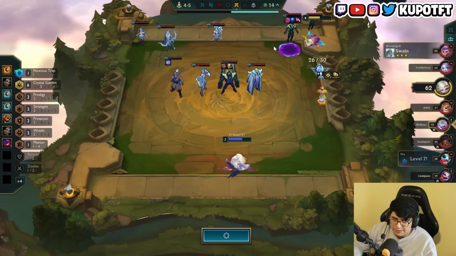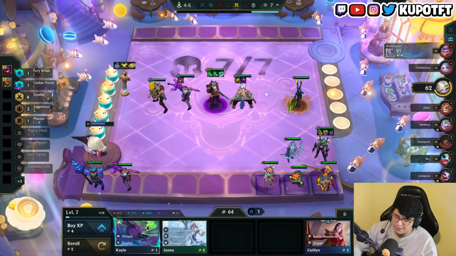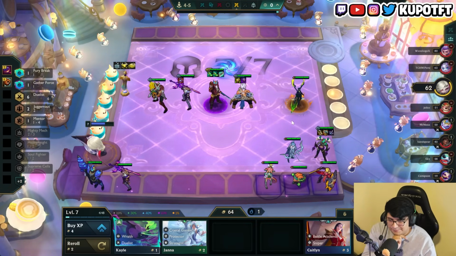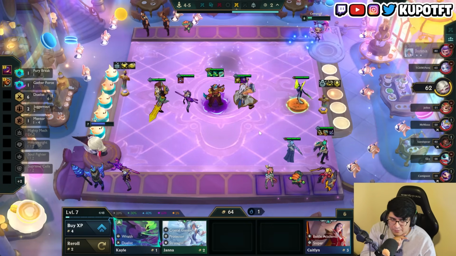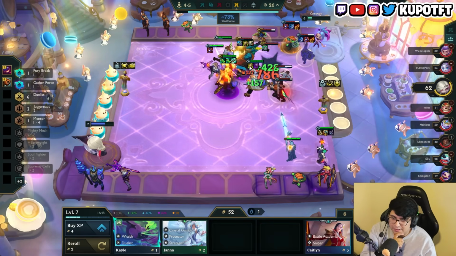So I want to be on the same side as my opponent's carries to have Gangplank get there as fast as possible. Who's dealing more damage at this point, Kaisa or Ashe? Kaisa. But then again, she has triple item. Either way, I probably don't want to put items on Ashe until we have 2-star Ashe, so let's just stick to this. All right, Gangplank is focusing Malphite.